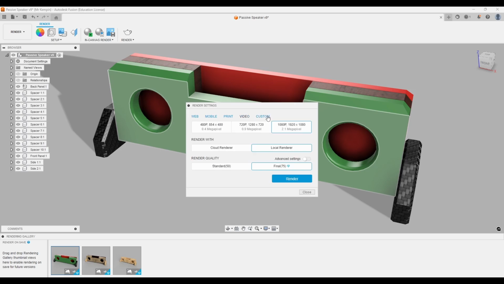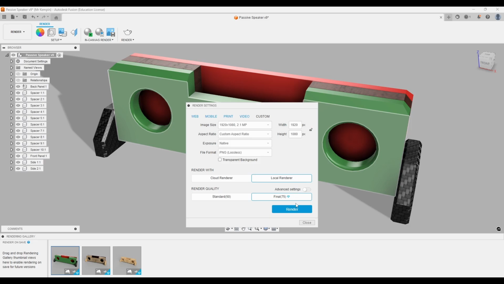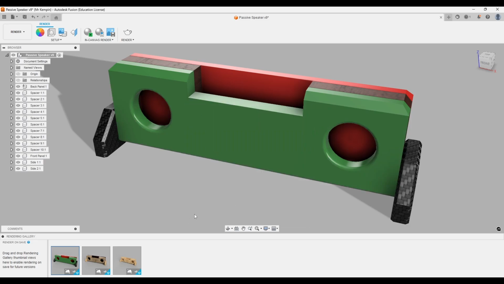If you'd like to have a play with that sort of thing. One thing I'd say is only have one render active at a time. Don't try and do multiple renders at once. It can cause a problem. All right, good luck.